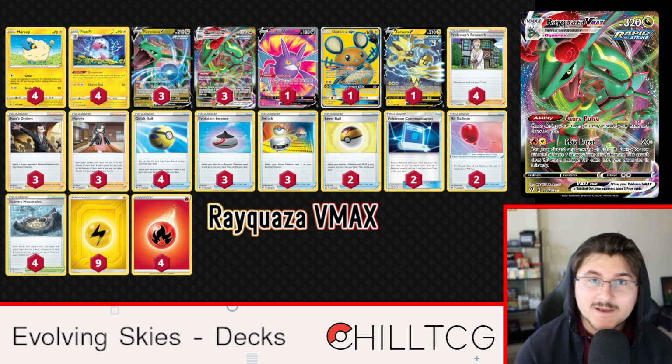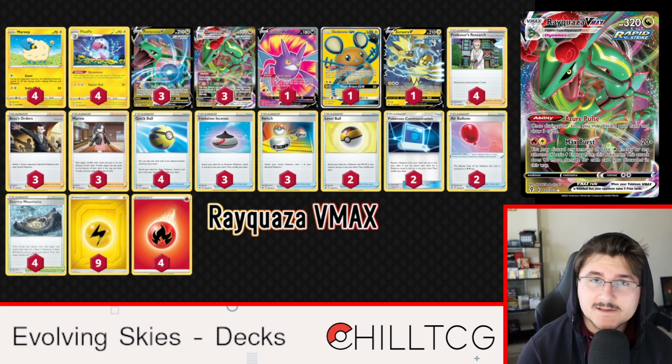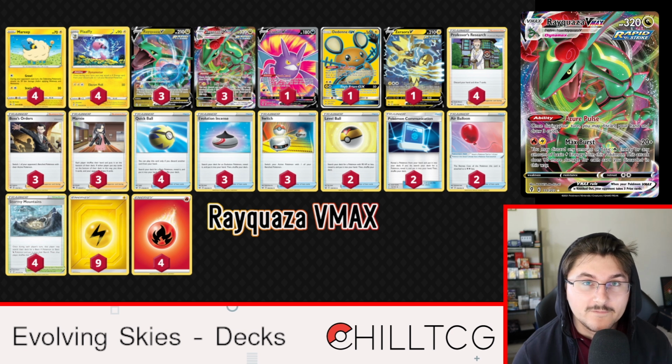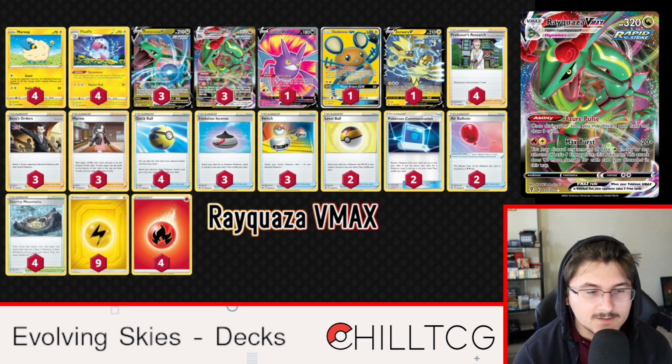It can be on our bench. It can be on our active spot. That's going to be really powerful. But also, discarding the cards actually gives this deck a lot of synergy. Like I said, we're going to want to discard those Lightning Energies so we can attach them from our discard pile to the Rayquaza with Flaffy, right? So a lot of synergy there. Not only can we discard the cards that we need to then put back onto Rayquaza, but we can also draw 3 cards in the process.